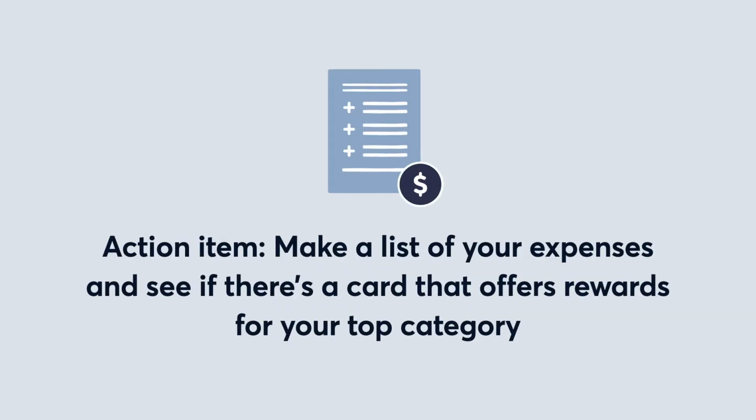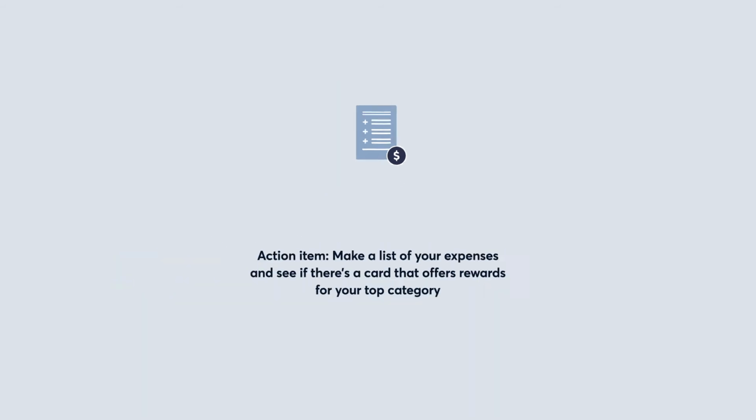The same is true if you do a lot of driving and would like to earn extra rewards or cash back on fuel purchases. There are also credit cards that offer rewards for spending on things like office supplies, shipping, phone services. When considering which business credit card will work best for your business, it's important to consider your spending habits and how you anticipate using the card. Although many credit cards offer rewards like those we've talked about above, some offer 2 times or 3 times rewards on specific types of spending, so it could be worth considering one of those cards depending on the type of purchasing you do.